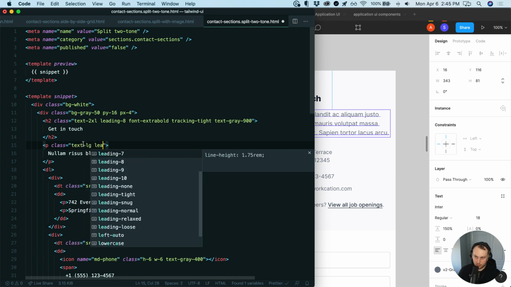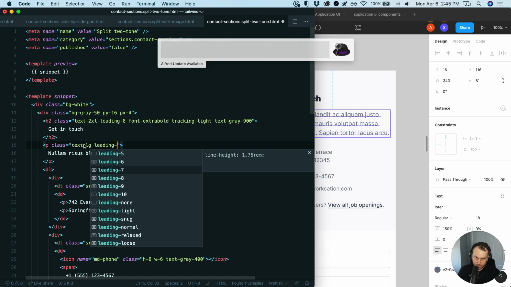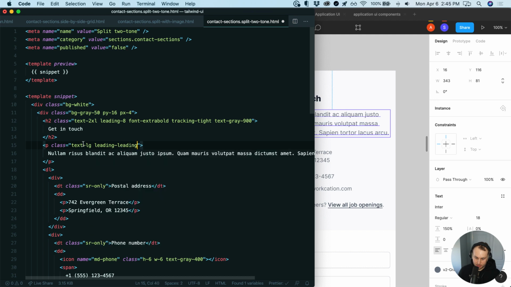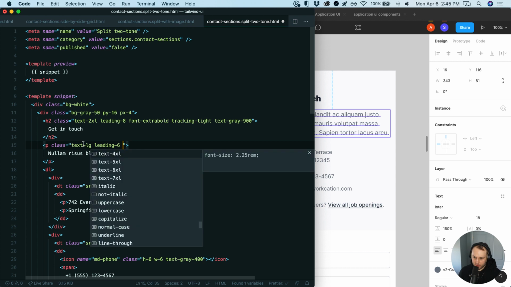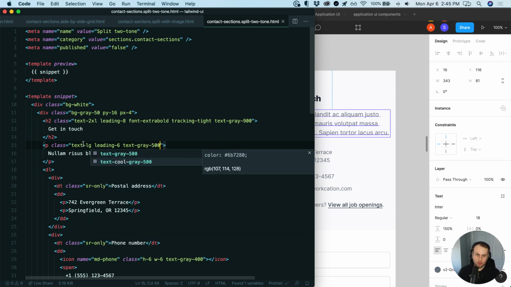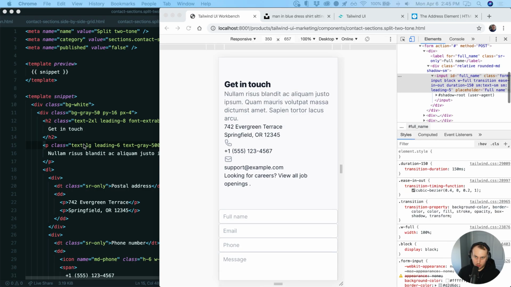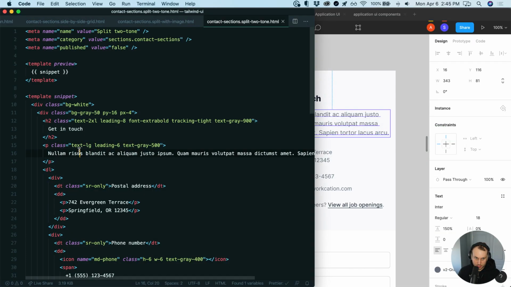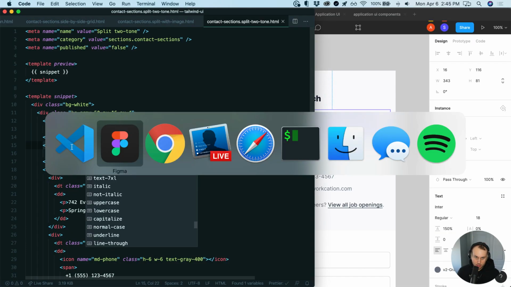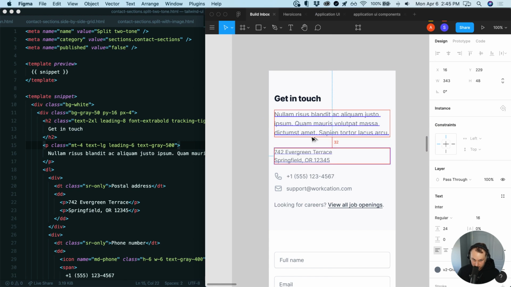Text LG. Steve didn't do anything here either. This is probably leading 6. Should be. Text gray 500. I'll do the space, so 16. And then above here is 32.